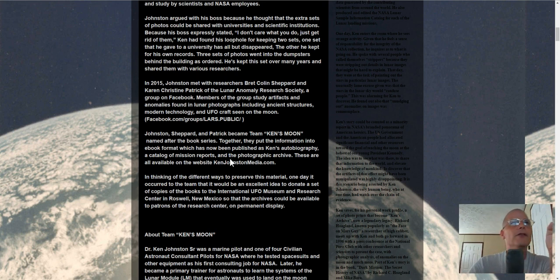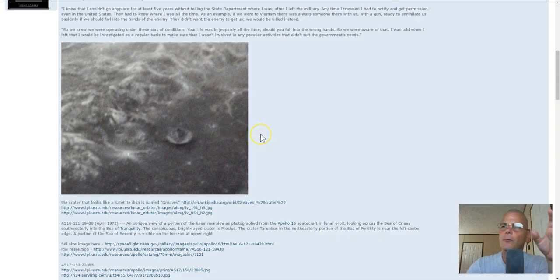Now, this one here is basically what they were talking about. I don't know if you guys have seen on Sci-Fi, but they talked about what looked like a giant satellite dish on the moon, as well as other structures. The problem with it is, I don't know if it's scientists or whoever it is, just not really getting into these photos like they should. They're not digging. Now, even this photo here, this is a real crappy photo, so this isn't what we're going to cover, although it is this area as well, but a lot better quality.